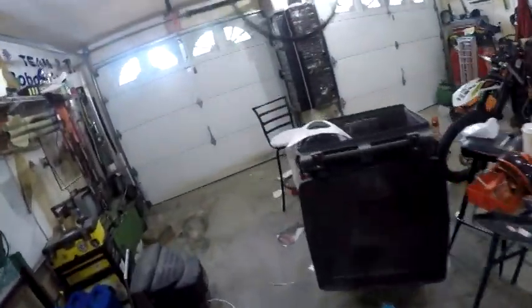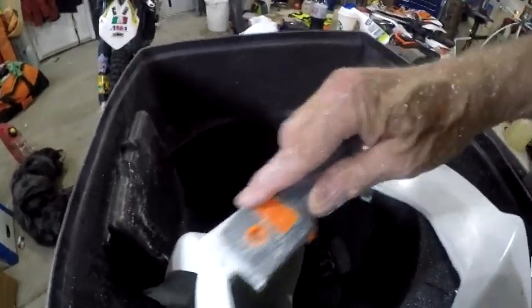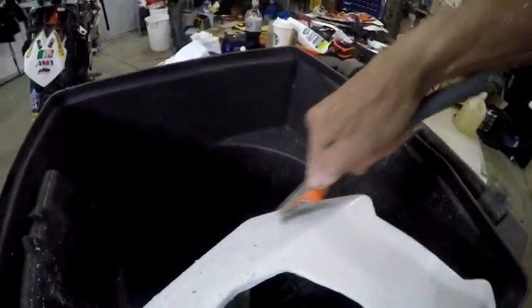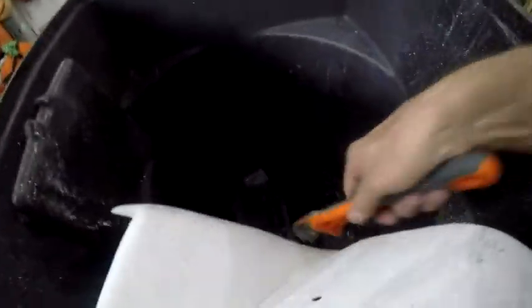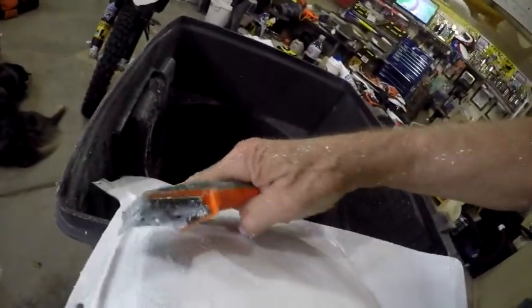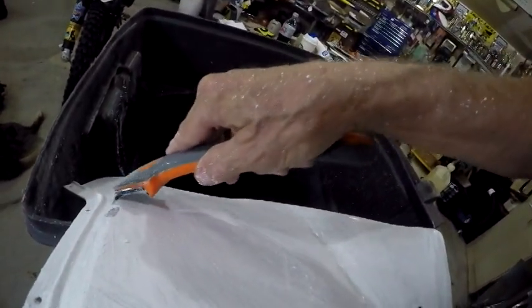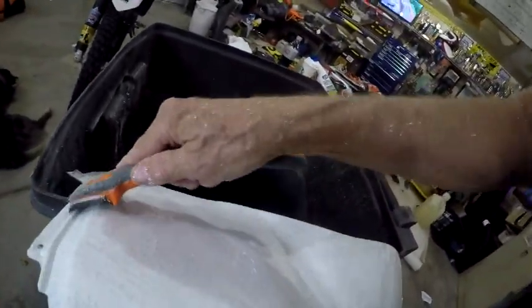And I'm taking this here paint scraper, and I'm taking all this paint off that I put on it. Some of it's coming off easy, others not so easy. And you have to be kind of careful, because right here, I guess he had put some sort of putty or something there, and when I ran the scraper across it, it peeled right off. So I have to get some epoxy and I'll smooth that out. I've created so much work.